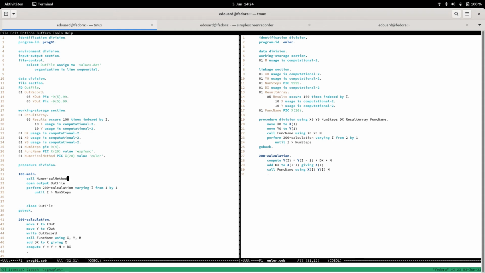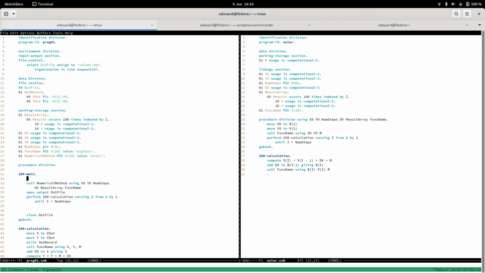You don't have to use Euler. Using, what do we do? We use an x0, y0, num steps, dx, result array, func name. Oh, it's too much. I don't know if it likes that or not. I've never tried to spread parameters over 2 lines before.